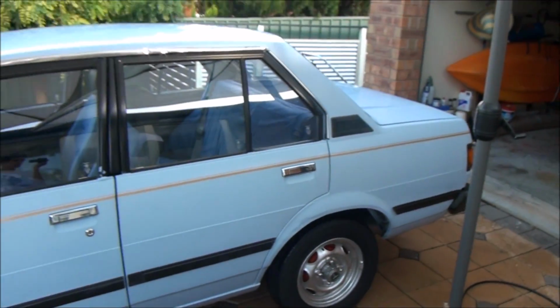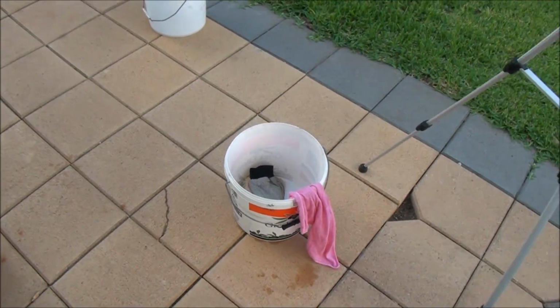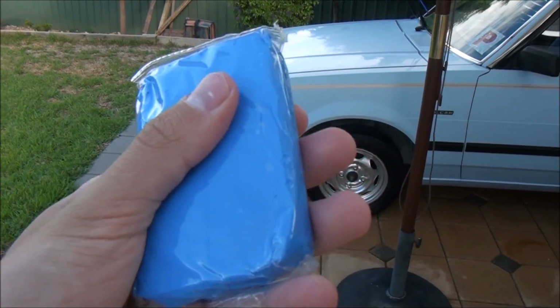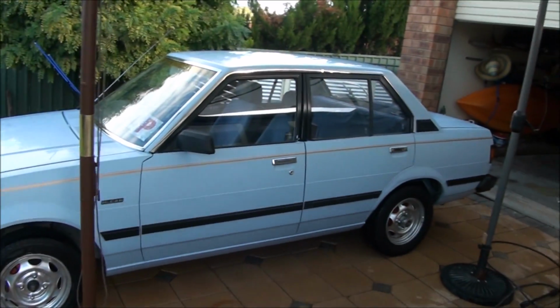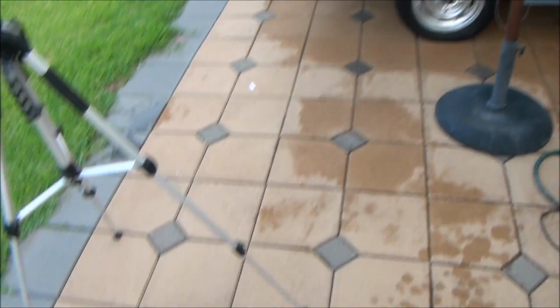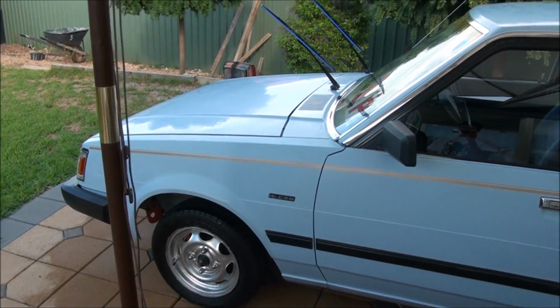So yeah, I'm going to clay bar the whole car, and I'll just be using the wash and wax with some water and the mitten as a lubricant for the clay, because you can buy special clay spray, but it's very expensive, and considering I've got to do the whole car, it didn't seem worth purchasing the expensive stuff, so I'm just going to do it another way, which is just as fine. Apply some form of lubrication to the clay bar, it should be good.